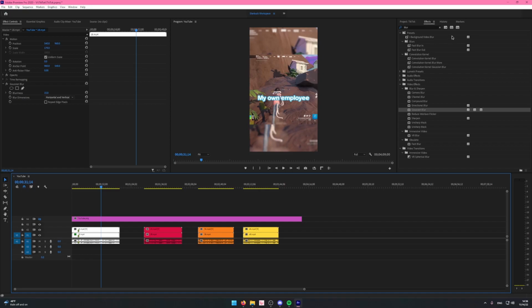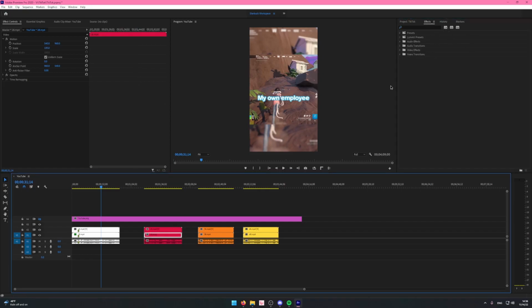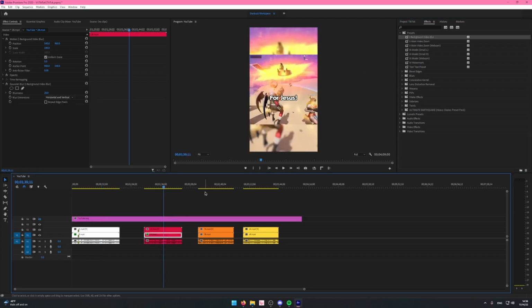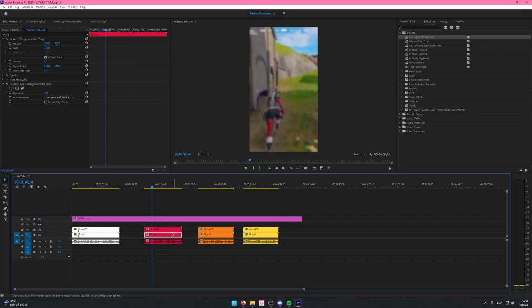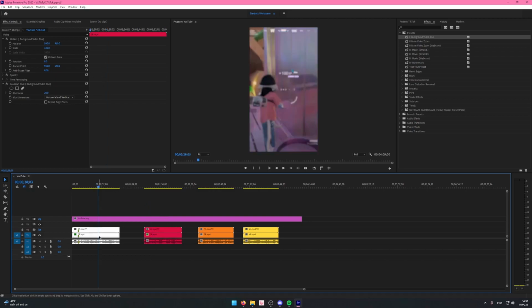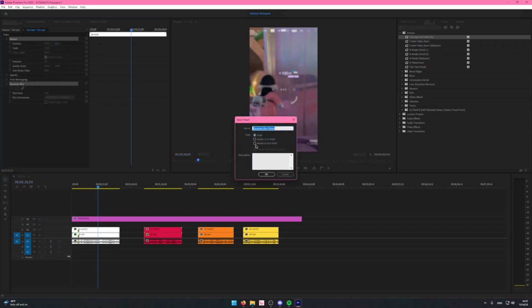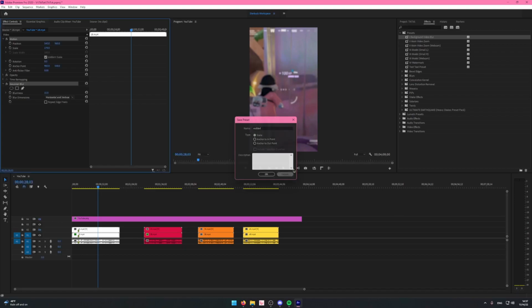If you want to save this so that you can quickly drag it onto one of these, like I showed you right here, we have background video blur where I can just drag it on the background and boom, it's instantly filling out the background. By the way, I'm going to hide this so you can only see the B footage. As you can see, this just instantly fills it out for me. What you want to do is go ahead and select your Gaussian blur and your motion by holding control. So hold control and then click on both of these. Go ahead and right click, save preset. Name this whatever you want. In my case, you can see I named it background video blur, and I put a Roman numeral in front of it so that I can have them in order in which I use them, and then hit save, and that's all you need.